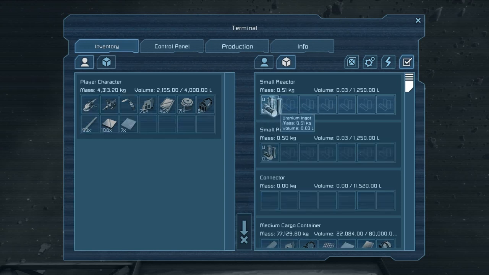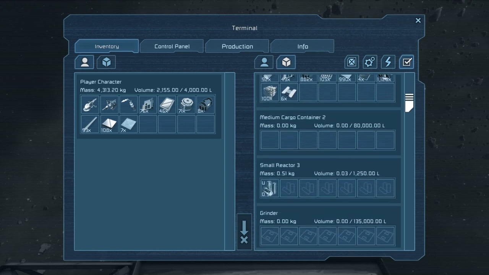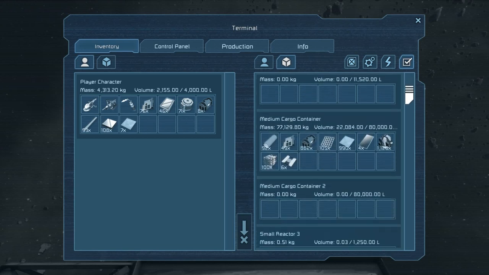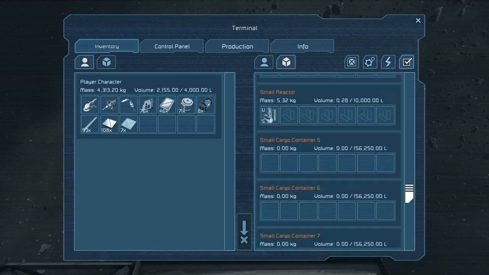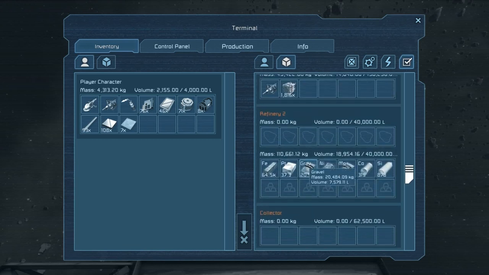Reactors. I can't get the reactors. Okay, it shows reactors, I can't get to them. We got the connector. We got the cargo containers. Medium cargo container 2. And then the other cargo containers are all the ones in my base. Yeah, see all those cargo containers? Those are all the ones in my base.